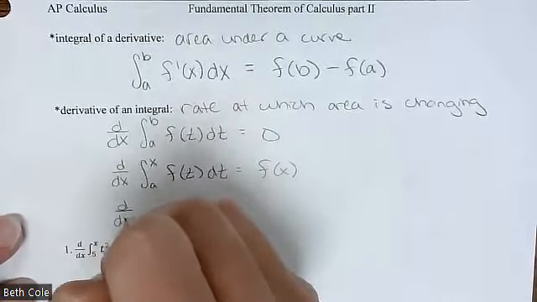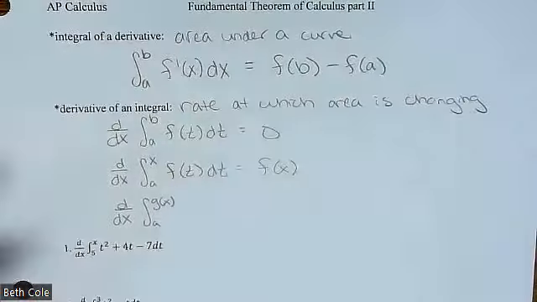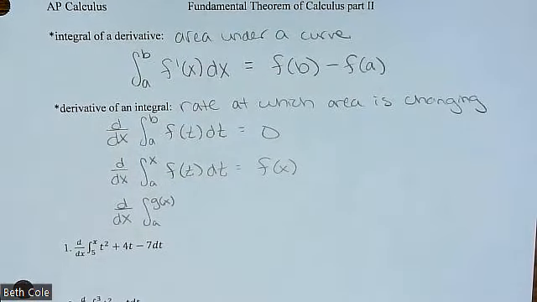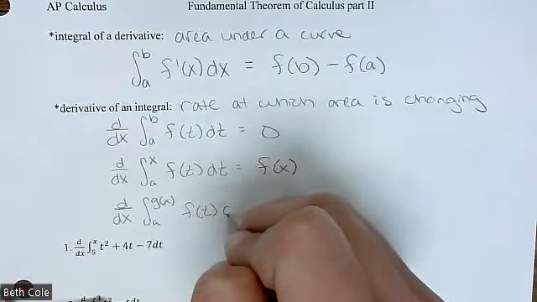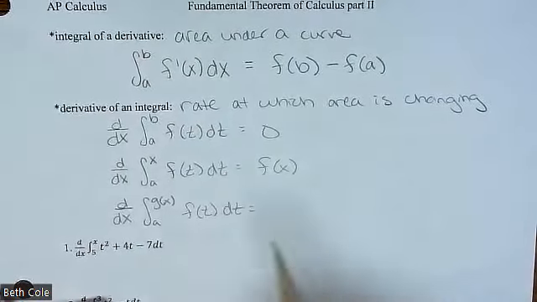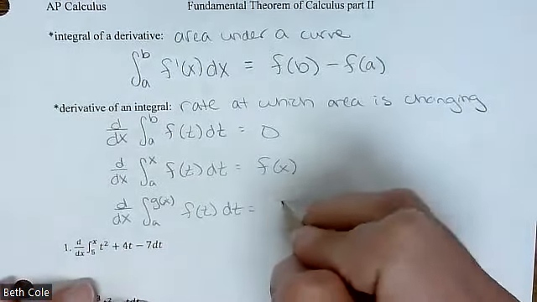All right, and then the last sort of level to this, instead of x by itself, if you have another function, so instead of just x, it's like x cubed or square root of x or sine of x. There's another function there. You still just take that and plug it in. So you take this g of x, the whole thing, plug it in for t.